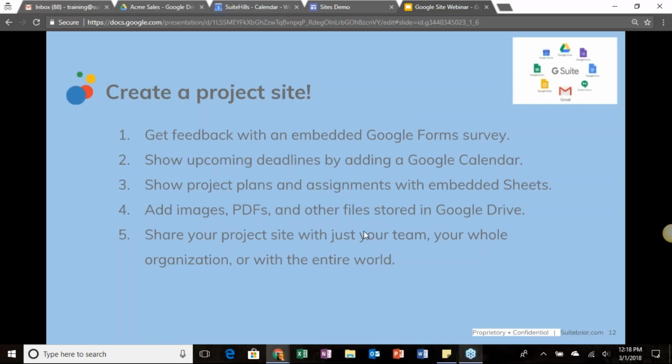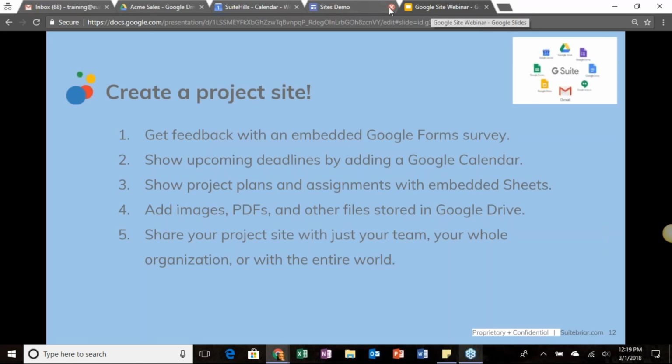So with a project site, when I imagine this, you're having specific people come into this environment. So with this one, you're probably not going to want to have it open to the whole world. You're probably not going to want to have it open to your entire domain because you're dealing with specific people here. You can add them in either through Google Groups, or just directly through their own personal email. So you can really break it down exactly who is going to have access to this information.